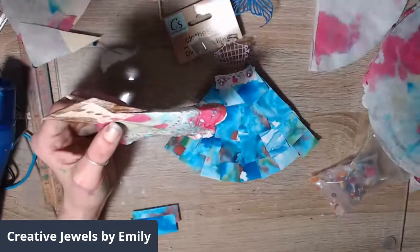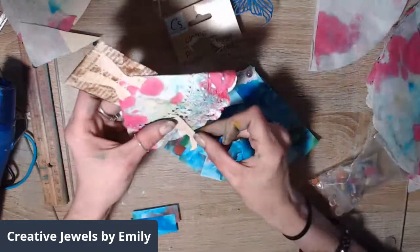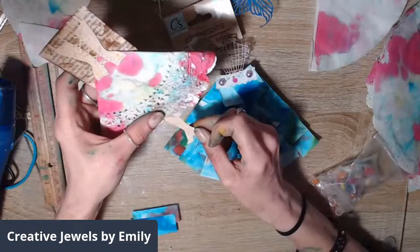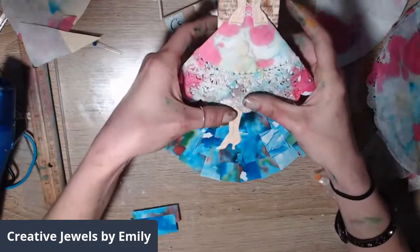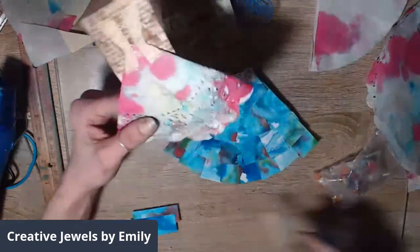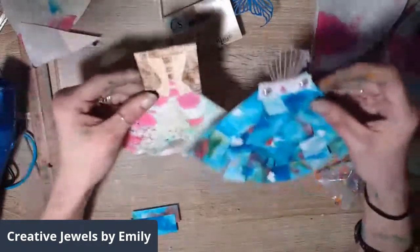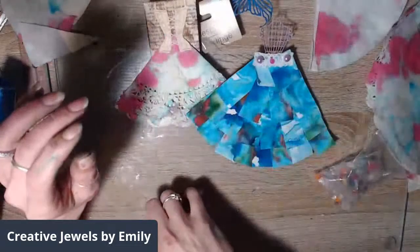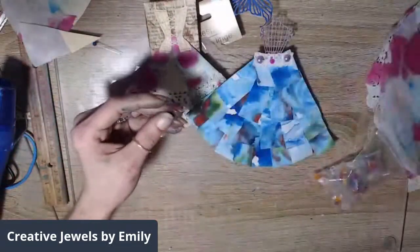Now, where did that other piece go? Now, if you had this die right here, you could use this and put it under here as if the person had legs. But it looks kind of weird. Yeah, I'm not too crazy about that. I know, hers looked kind of weird. So that's why I chose not to do that. But there you go. This is what you could do with your paper that you've done in the shaving cream.